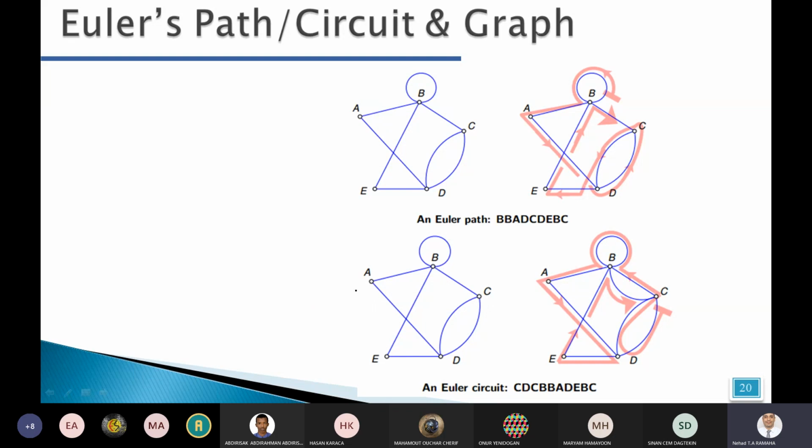So to convert a Euler path to a Euler circuit, you can connect an extra path between the two odds. We have here two odds, so we can connect them. So this becomes even and this becomes even. So it becomes a Euler circuit.